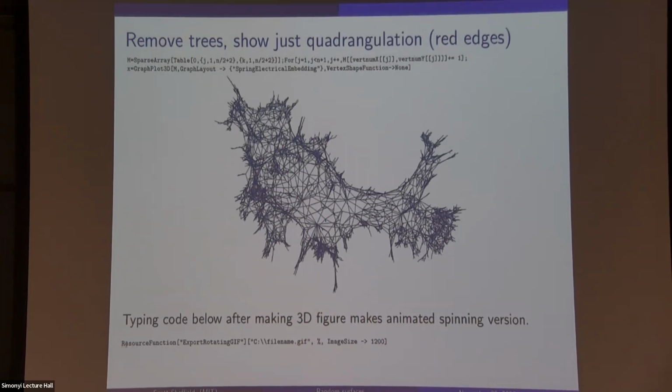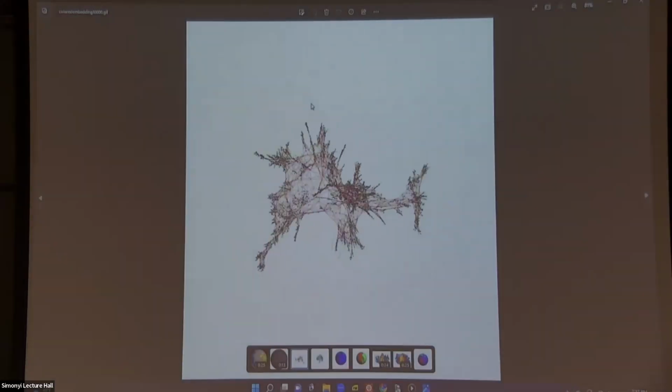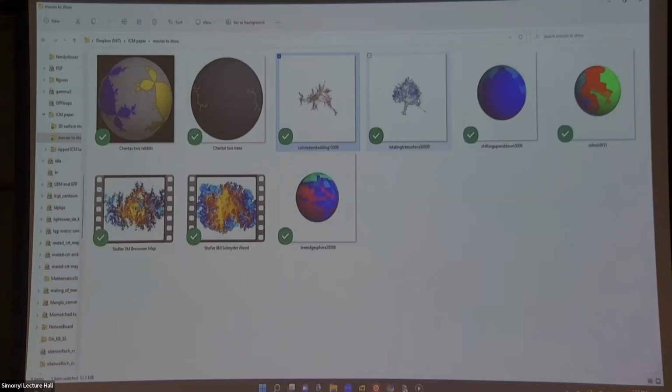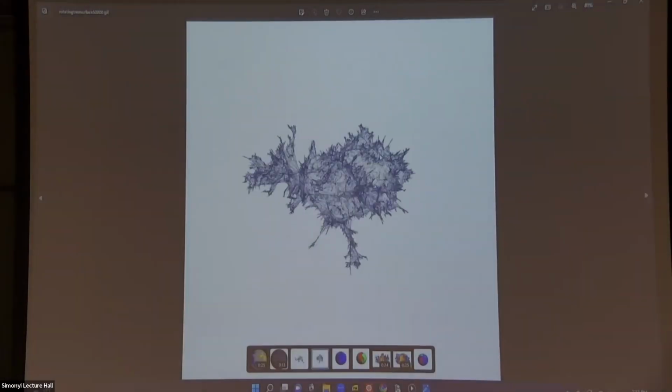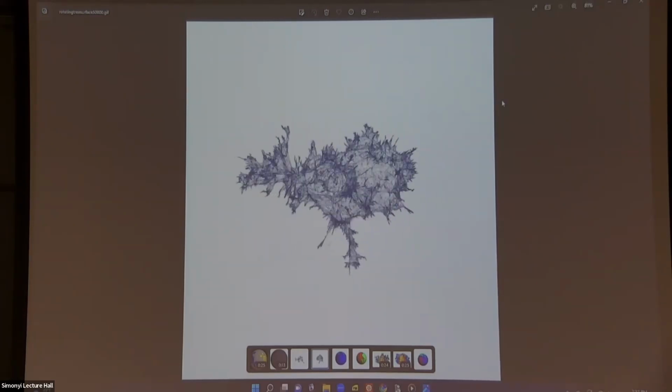And if I type this other line here, and by the way, you can get all this code on my website. The slides that are there contain the same code, and the ICM notes also have this code. So if you want to play around with these figures, you just plug the code in and it will do this for you. But here, the rotation, let me show you what that looks like. That code, the colored version, spins it around and gives you a surface like this. And the version without the colors gives you something like this. Some sort of, I don't know, ice skating animal of some kind, spinning around.